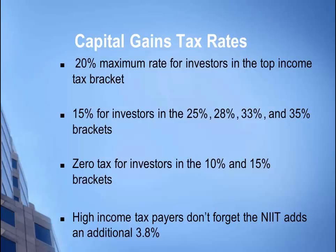So installment sales, especially if I've got big gains, make sense because I can spread the income over time. And in many cases, for me as the seller, okay, I can get more return on my money than I would get elsewhere. Especially, I know the property, if I'm getting enough money down, you know, I wouldn't do it at a 5% down deal. But if I'm getting enough money down, that might make sense.